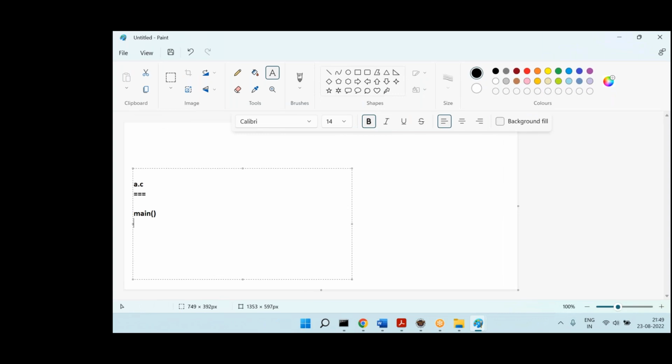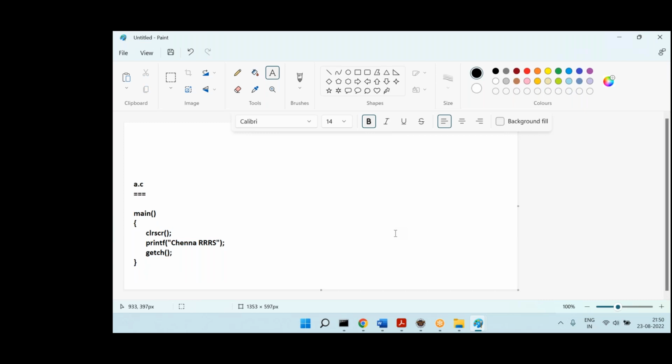So let's say main, printf "ChennaReddyTraining", and then getch, and I will say clrscr. You remember the C program? So I am writing a C program called a.c which displays my name.